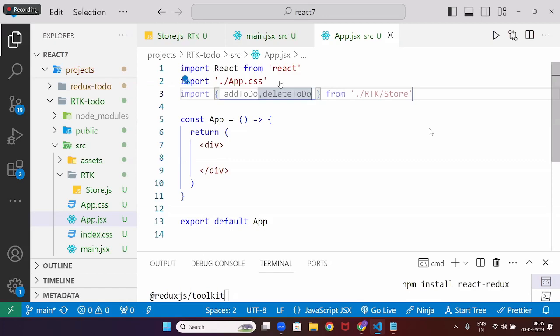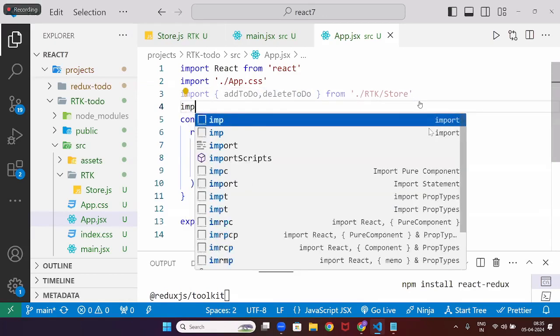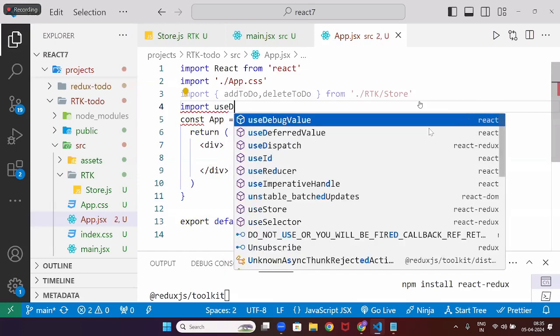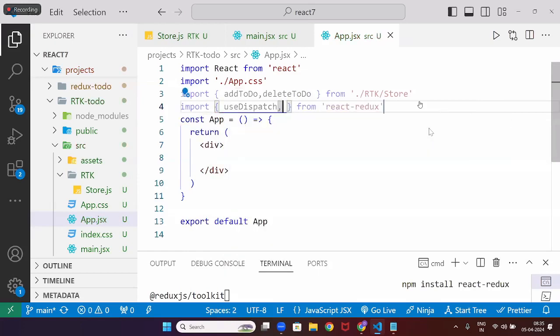Now let's start with dispatch. Import useDispatch, useSelector. These are common. useSelector is used to select from the store. useDispatch is to dispatch the actions, whatever you got.